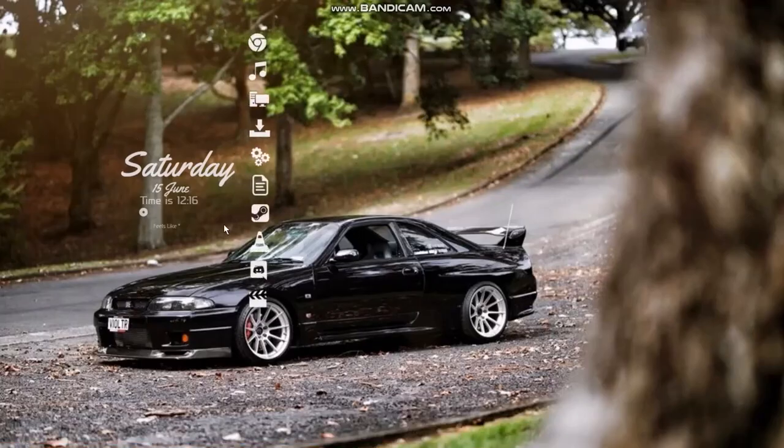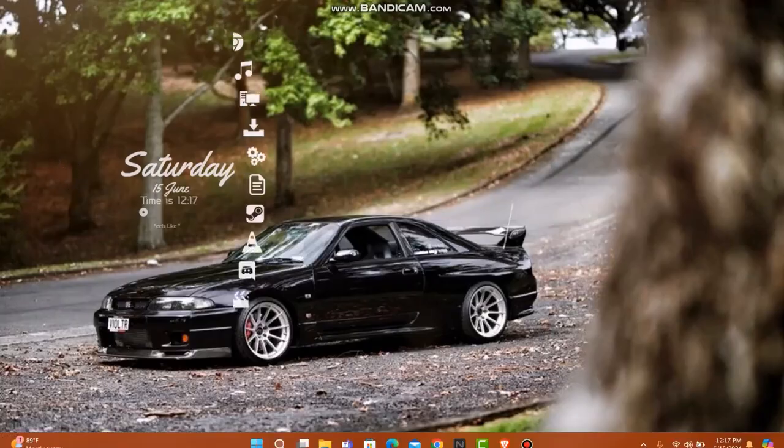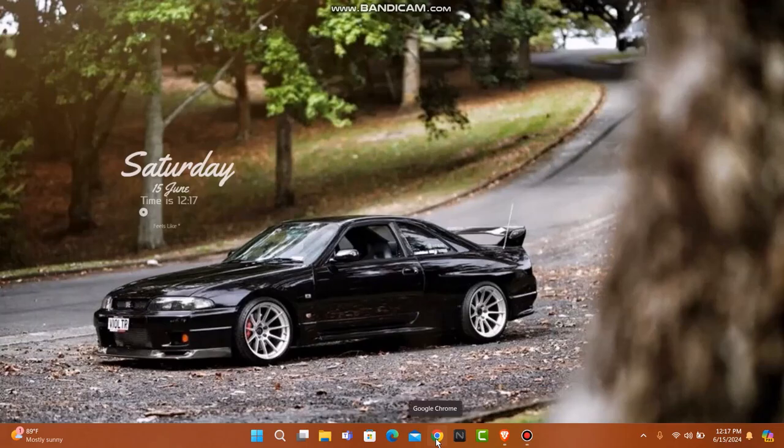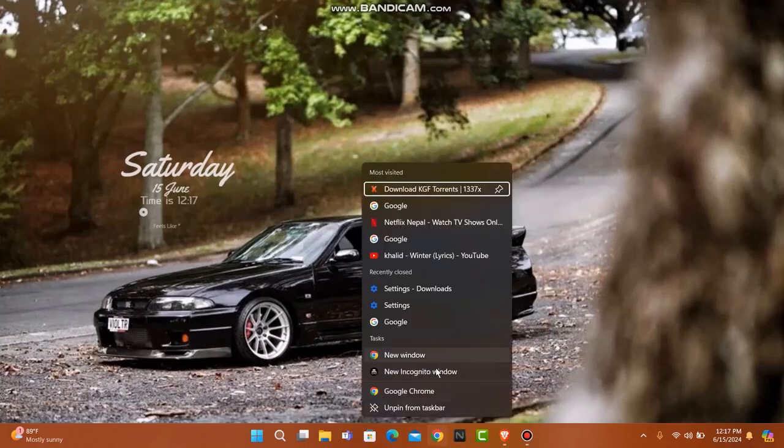So I'm using a different desktop, but you will have your computer and other apps or icons right here, a shortcut created right here. And if you have a shortcut of Google Chrome, then simply right click on that. So I have it right here, so I'm gonna right click on it. Once you do that, you'll get an option that says open file location.